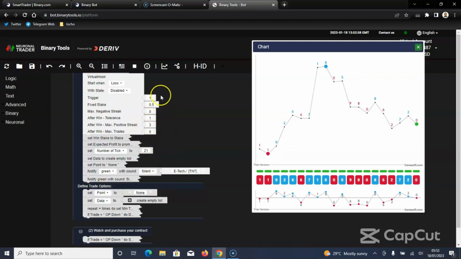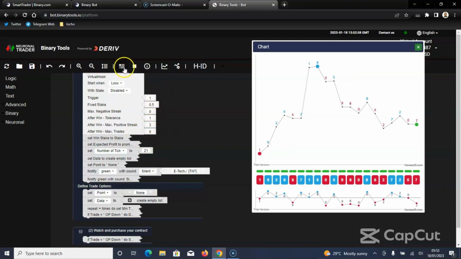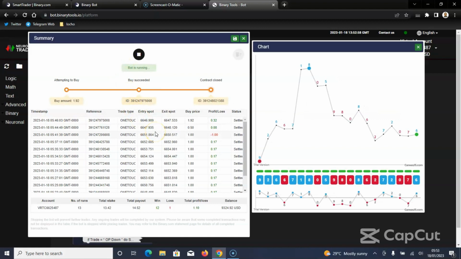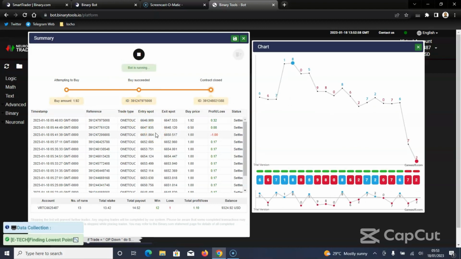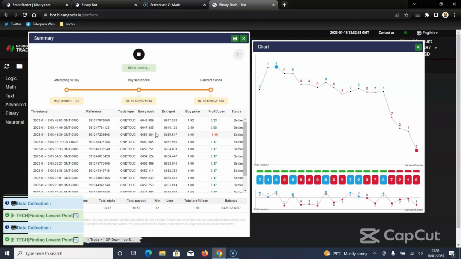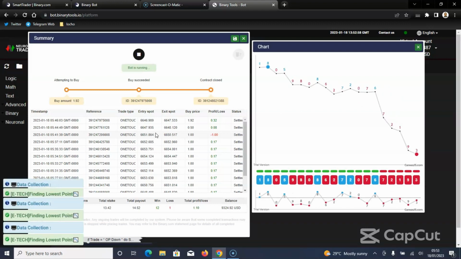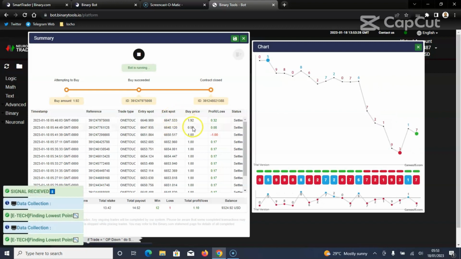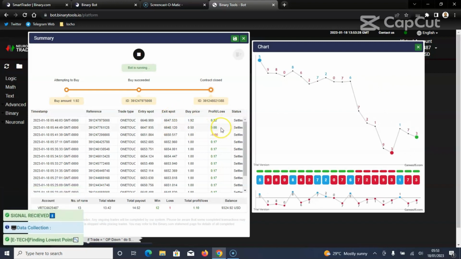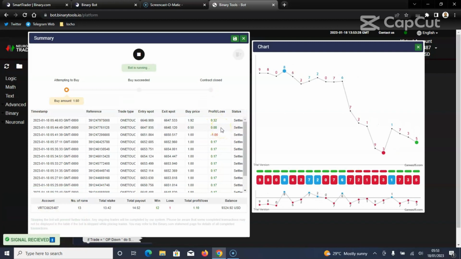The reason why I think it does so is to reduce the risk as compared to maybe these other bots where it continues to lose continuously. So it's trying to reduce the pace at which it will be losing, and you see it bought here at 0.5 and then recovered. It went into a win.